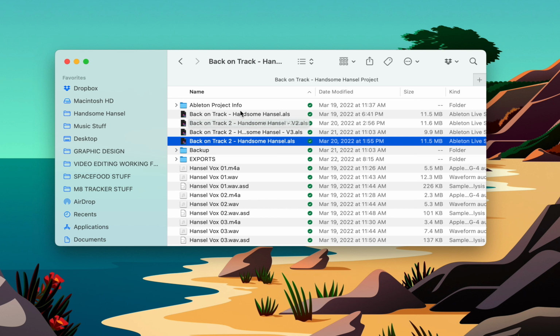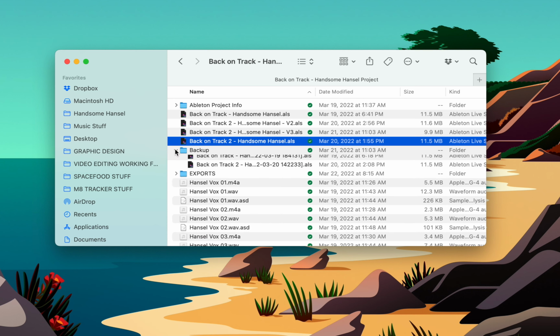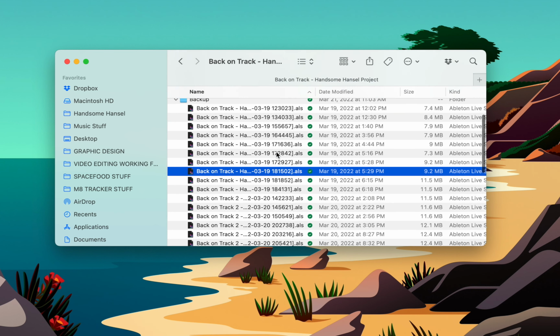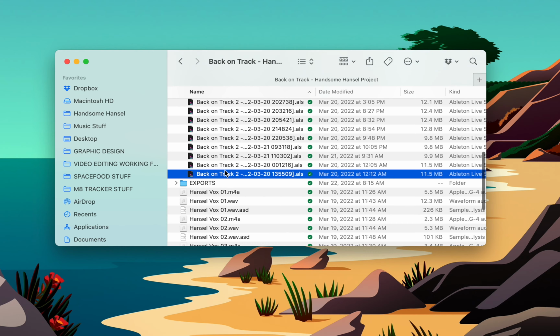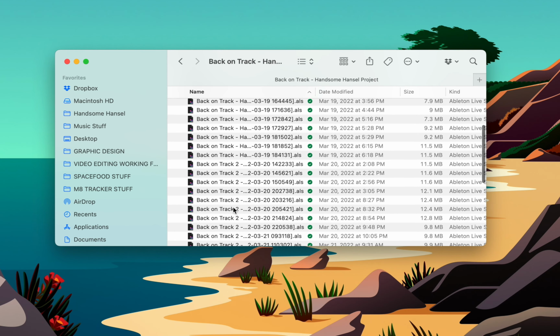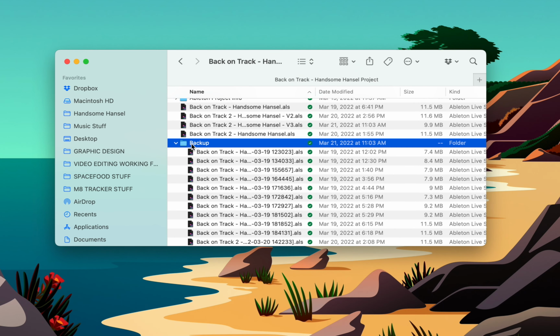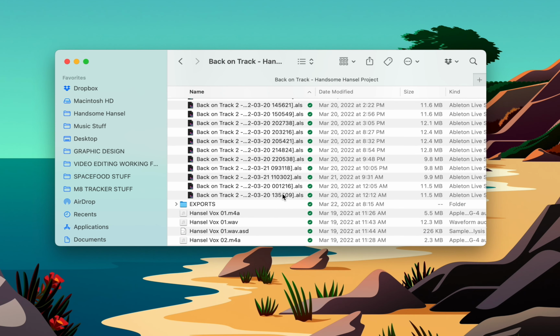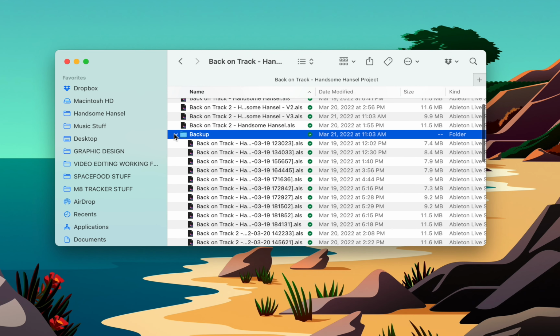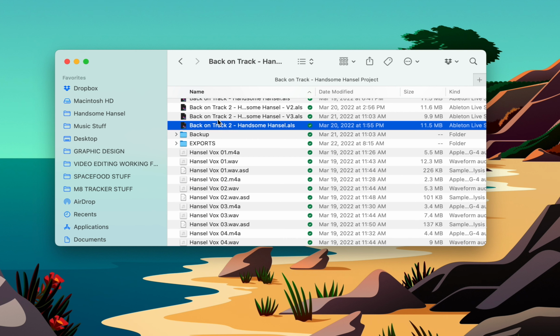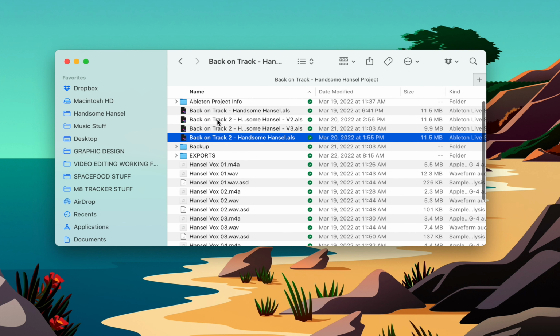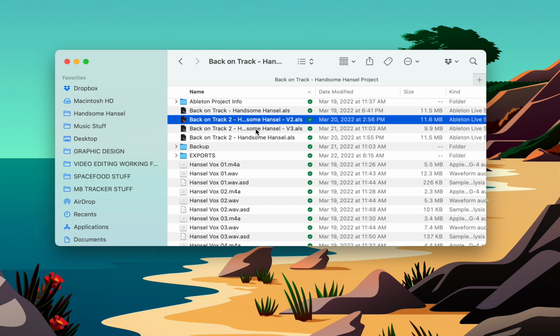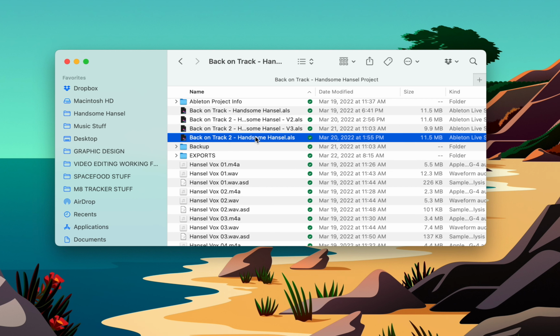So when you've been working on an Ableton Live set for a while, Ableton Live will be automatically backing up your projects periodically and at random times. Now, Ableton Live will keep a certain number of backups on hand for you, but after a certain time, the oldest backups will start getting deleted. And that's why I encourage you to save versions of Ableton Live sets as you're working through, because they'll be saved at more meaningful points in your production process. And then you can just guarantee that those backups, those versions, aren't going to be deleted automatically by Ableton Live.